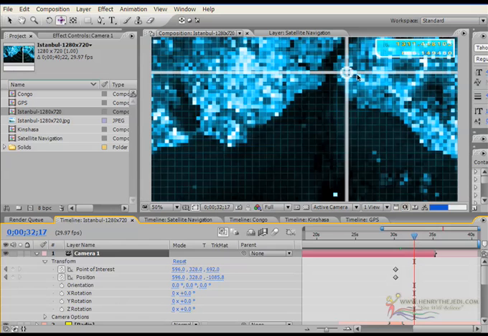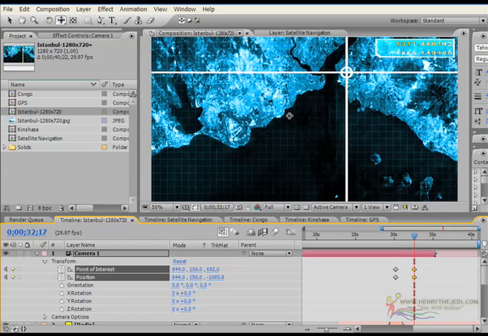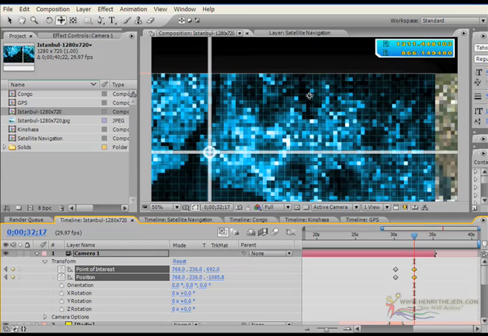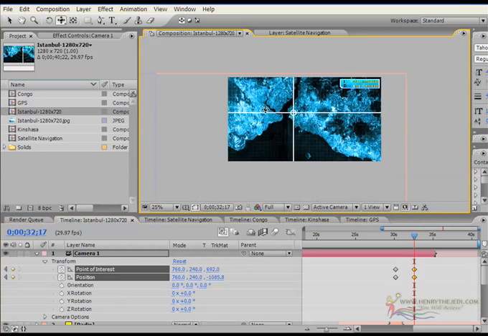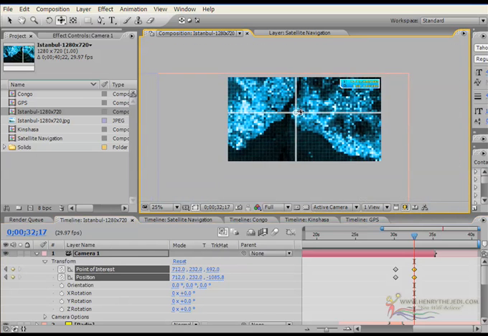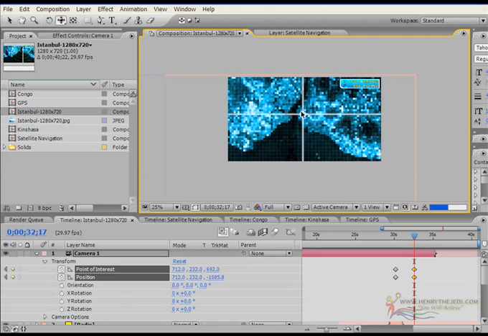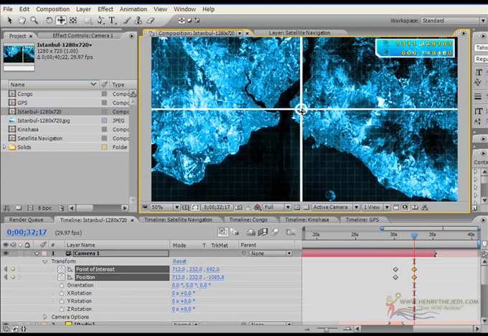So we select the camera zooming tool, or rather the camera moving tool. We don't want it to zoom so badly that it cuts out some of our footage. So please be careful with that. So we simply want to move it to somewhere like that. Yeah, like that.